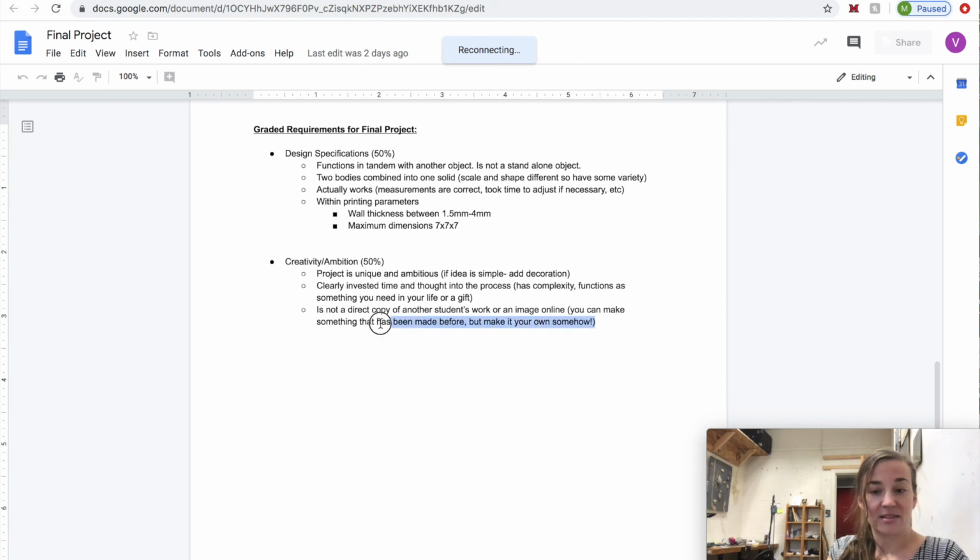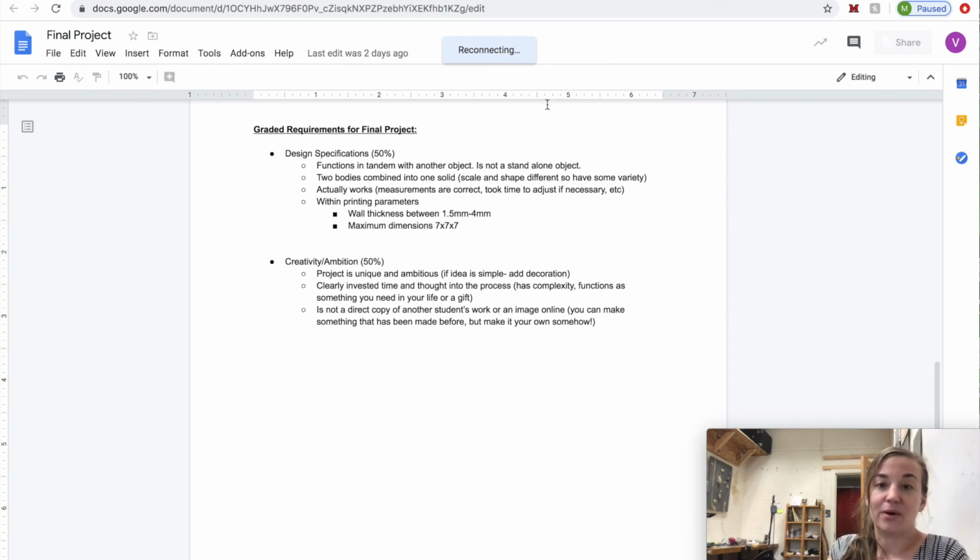Yep, and the last thing is that you just use your own imagination. Don't exactly copy something that you find somewhere, but build it with something that makes it unique to you. So, yep, I guess that's it.